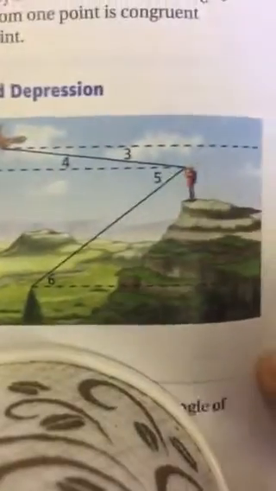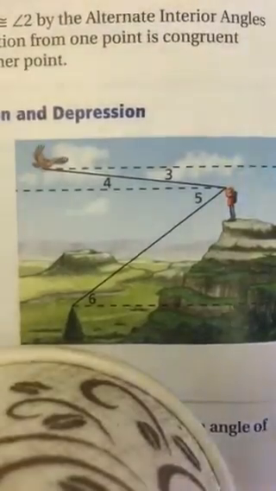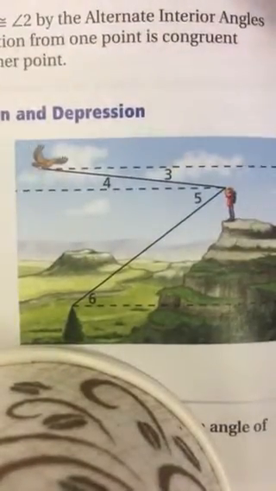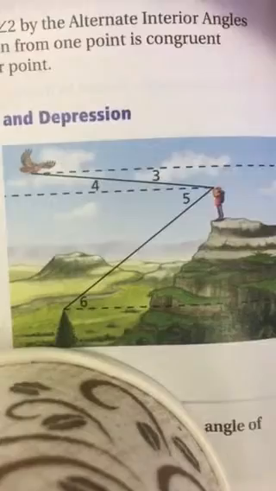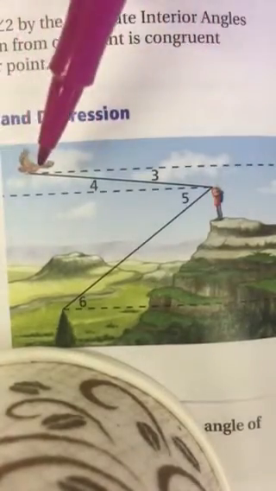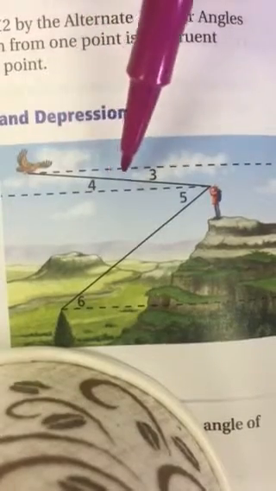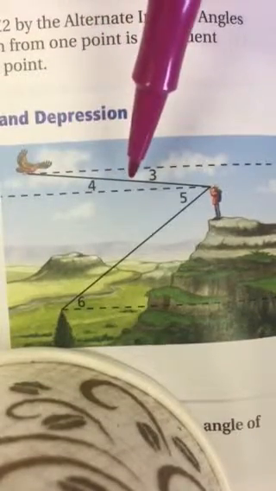All right, so let's go ahead and work on solving. Let's look at this picture. This is example 1. You look at the picture while I read the problem. Classify each angle as an angle of elevation or an angle of depression. So let's look at angle 3. Angle 3 is made by a horizontal line and a line of sight to a point below the line. So in this case, it's the bird looking down at the person. Therefore, angle 3 would be an angle of depression.